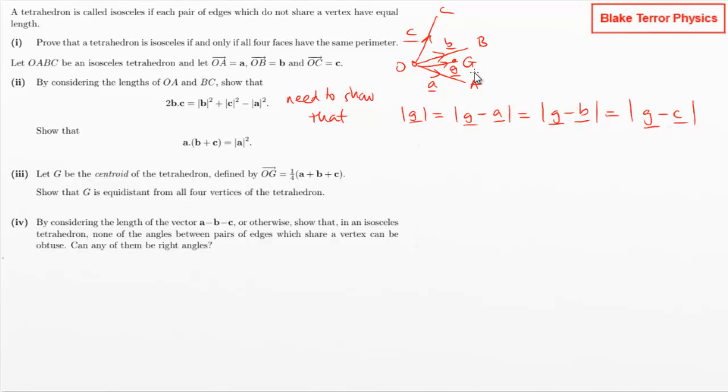Right, okay, well, it's going to be the same from A, B and C for the symmetry reasons that we've already had. The issue is whether it is then going to be the same distance from O as well. It does seem likely, doesn't it? Obviously it is, because that's what we're trying to show, but on the face of it it seems likely before we've even started. So let's go with, what have I got then? Off of this, I've got that 4G, let's get rid of that quarter, is A plus B plus C.